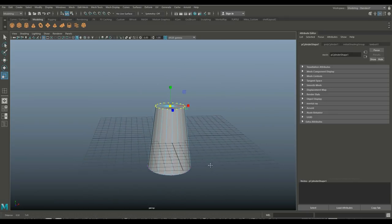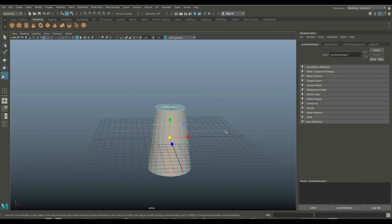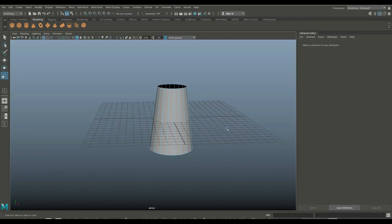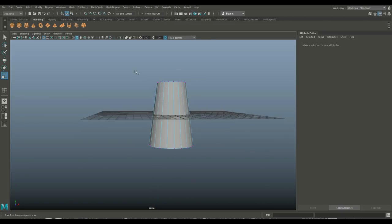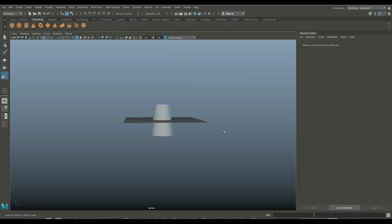Now I want to get rid of those top faces there, so I'm going to right click at a face. I'm going to drag click all of these faces and shift drag click these. So I just got the top ones. We're going to leave that. Let's go to vertex and flare this out a bit more. Yeah, I think that's fine.